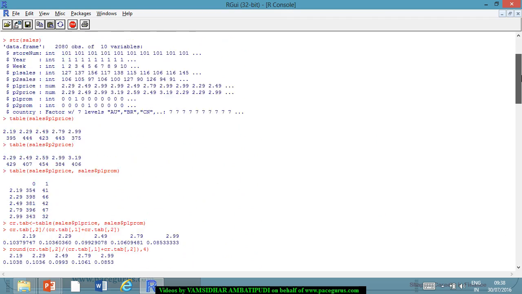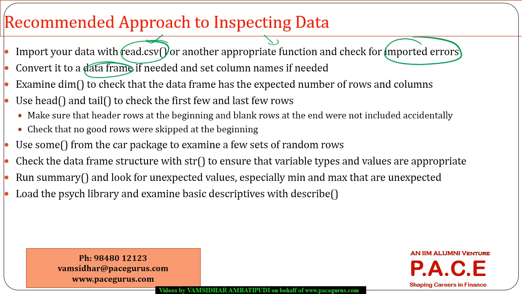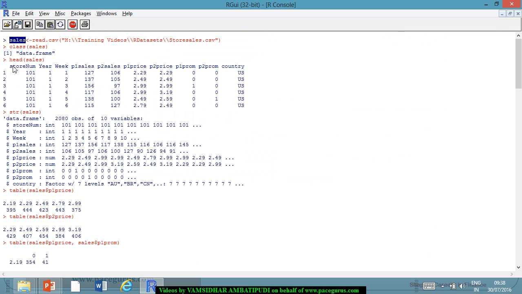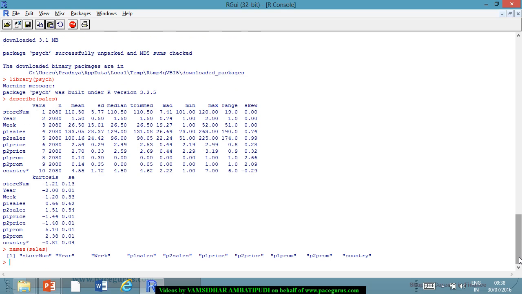If you see, sales is a variable that I have assigned. So this means I have done read.csv, but I have taken it into a variable called sales. So the sales became a data frame. If required, I can even change the names of the columns. Right now I have kept them as they are, but if you want to see names of sales, these are the names that are associated with the sales, but if I want to change them, I can very well do the same process.